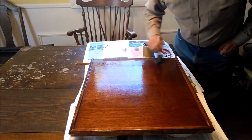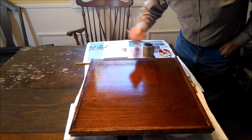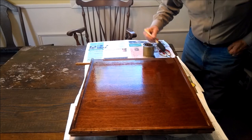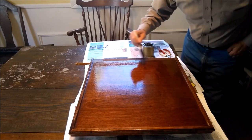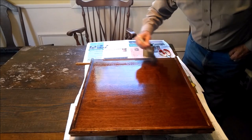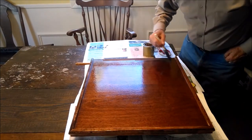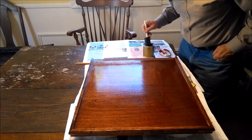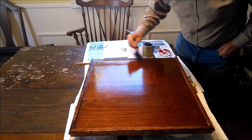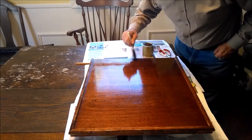I did a lot of looking into it, seeing what guys who own sailboats think about gloss varnish versus satin. Some guys even want to strip it all off and do nothing but oil, a nice hand-rubbed oil finish. That's fine, that's their preference. I've done a hand-rubbed oil finish, a lot of work, but man, it is pretty. There's no doubt about it. It doesn't have the high sheen that gloss varnishes do.